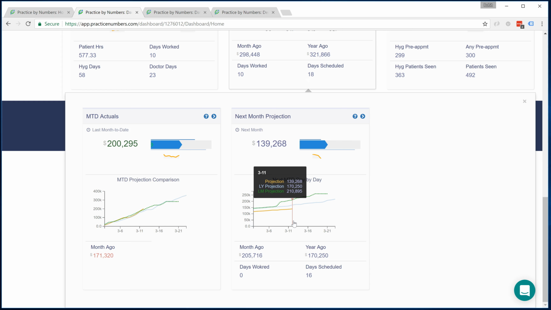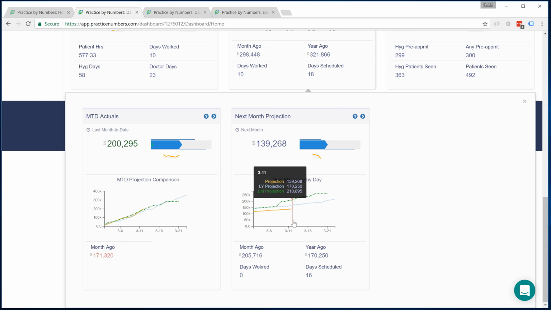So what does this tell them? That unless they get a big, huge case, a $20,000, $30,000, $40,000 case, and if they keep booking at the pace that they're booking, they are going to start their next month way behind from where they started their next month exactly a year ago. Okay, so when I say a crystal ball, this is exactly what it's trying to tell you. It's trying to give you at least a week to 2 weeks, sometimes even 3 weeks, but at least a week to 2 weeks warning that your next month is not set up very well.